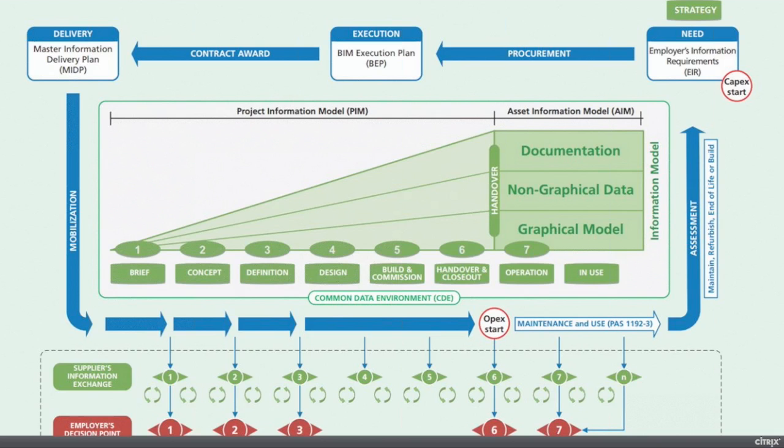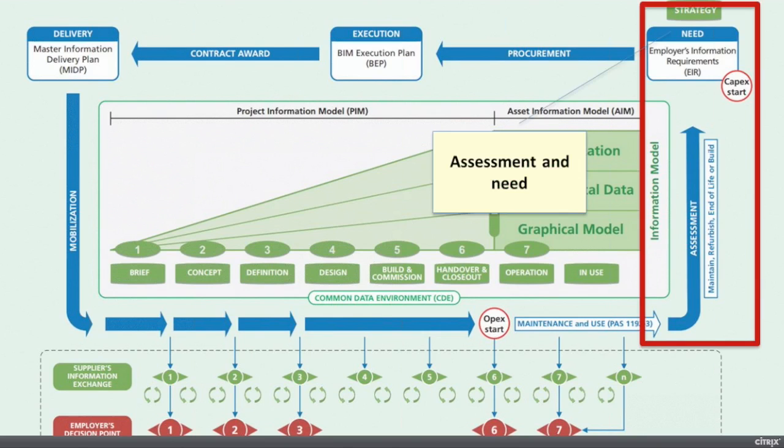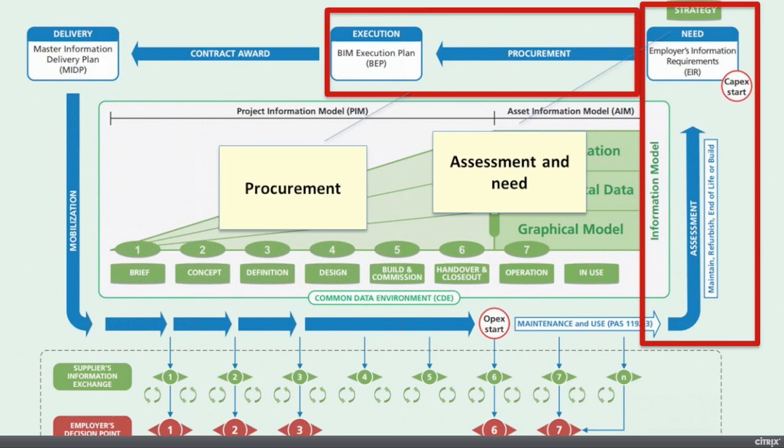So this is quite a complicated diagram. Don't dwell on it for now; you can look at this perhaps at your leisure. But essentially, this is the government PAS 11 British Standard, and it describes the flow of information across a typical project. So you've got a client who might need something. The client wants to build a building, so they need information about that. They might want to know the costs, risks, delivery, and so on.